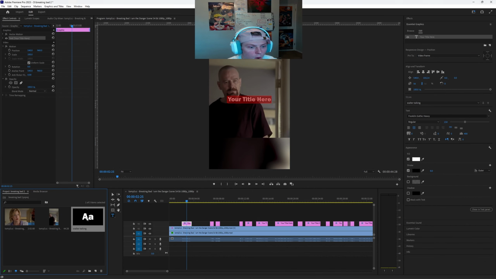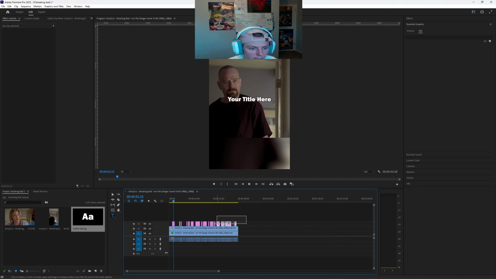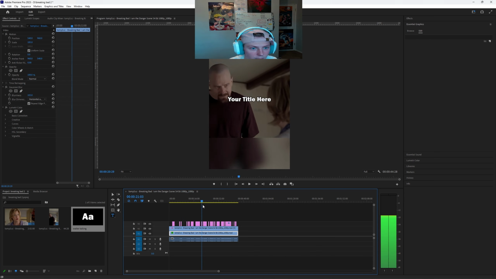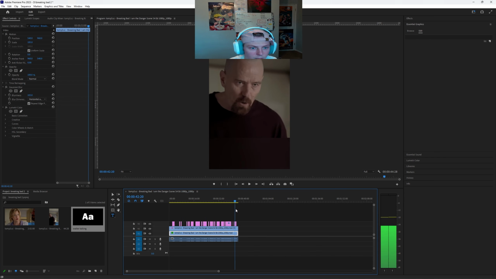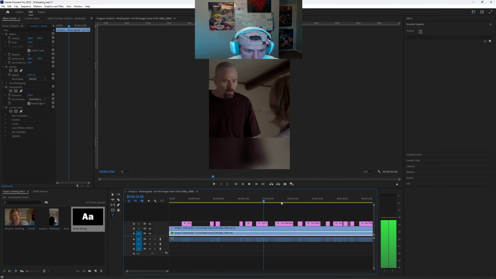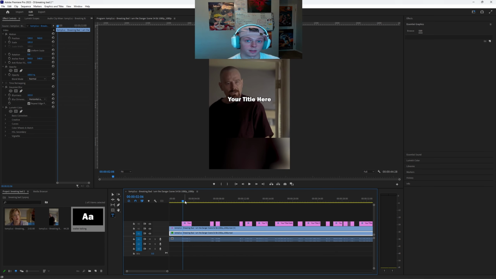So to save us time, all that we have to do is zoom out, highlight everything, all the text, only the text, click and drag and release. Now what you'll see happen is all of these now have the font that we want. Now we're going to update the text. So in order to update the text, there's a couple of different ways that you can do it. Now, back when I first started, I would just listen, type, and cut it up.